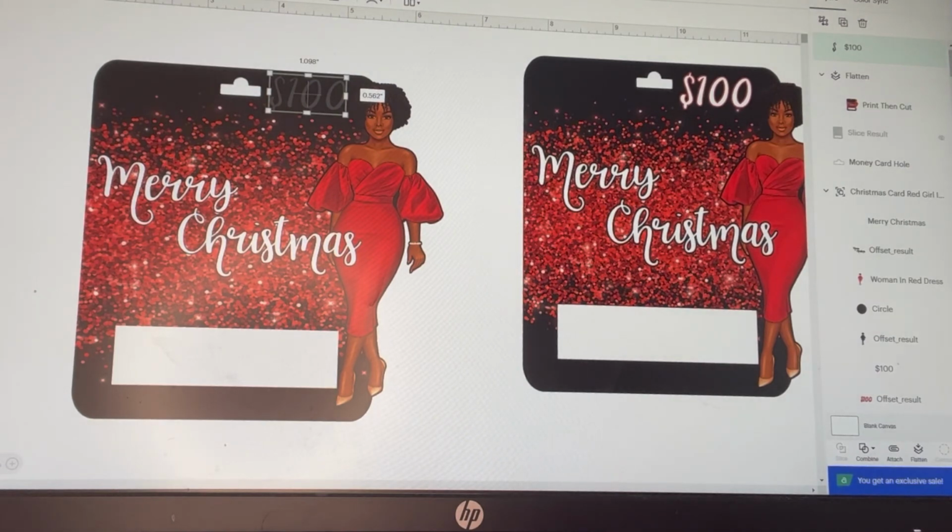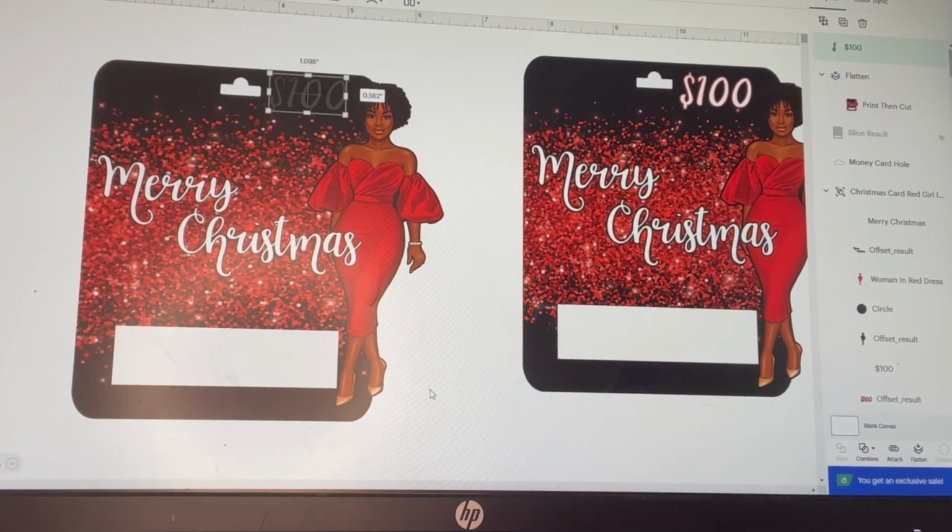I'm going to change it to white so that I can see what I'm doing. And also it will blend in with the way that I have the card laid out with the other colors on the card. So actually I'm going to play around now with the offset.